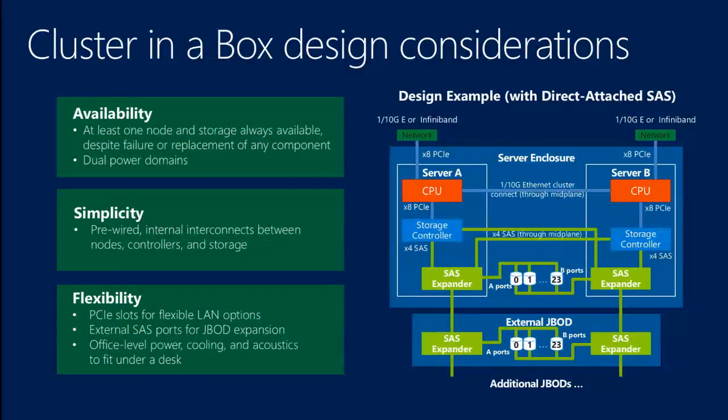Now, sometimes you get the question, well, what does that mean? Are we talking about dedicated, high-end, fault-tolerant systems? And the answer there is no. What we're talking about goes to the idea of how do you create a volume product. What we need is the best effort that the system creator can do to survive single component failures and their repair. So we left that open as far as what a partner would do, how they would design the box.